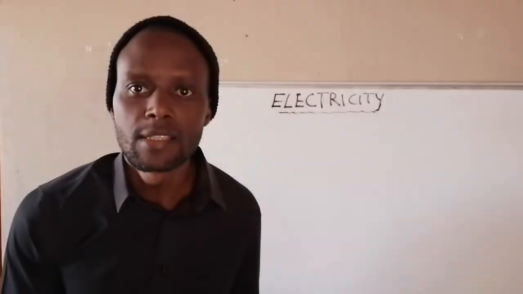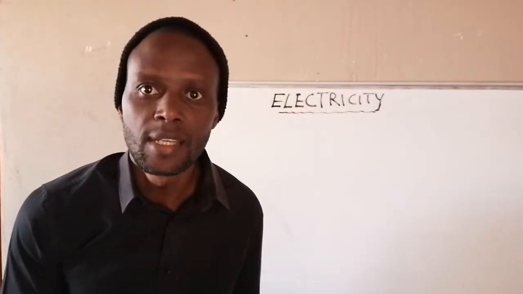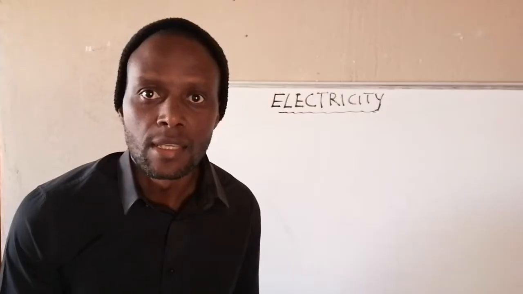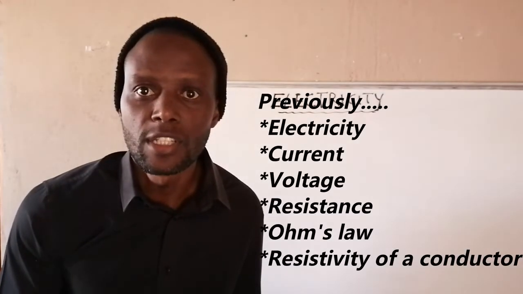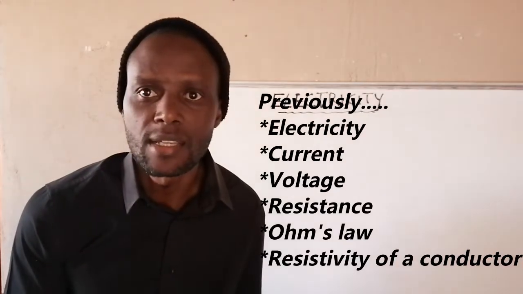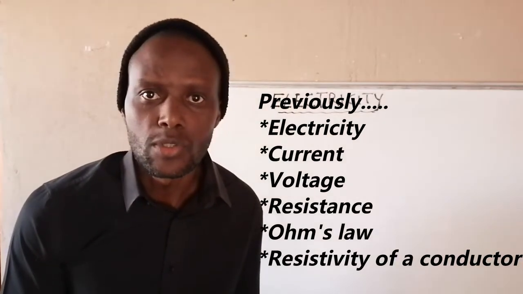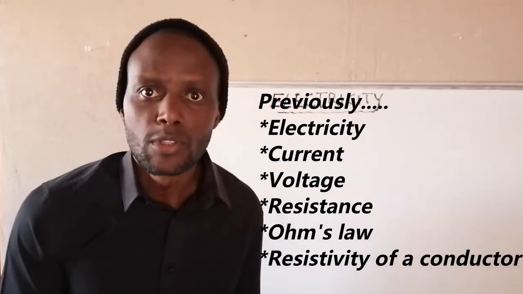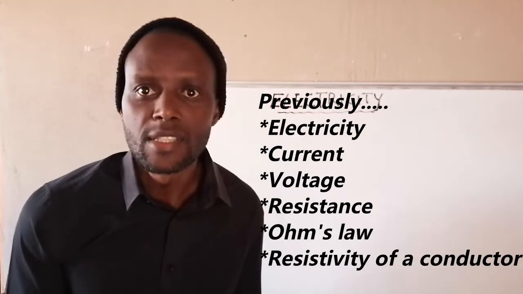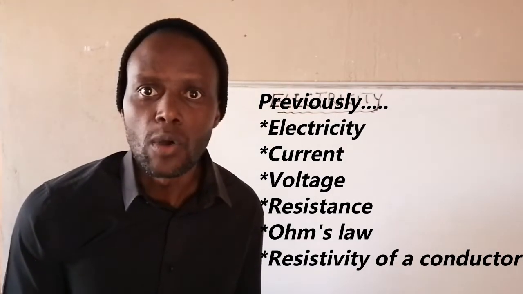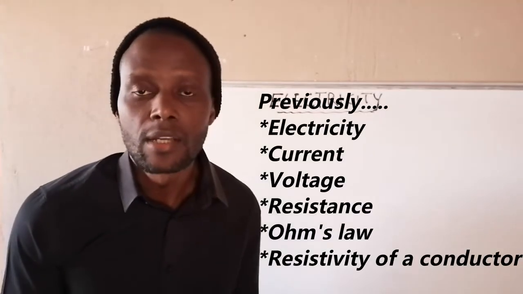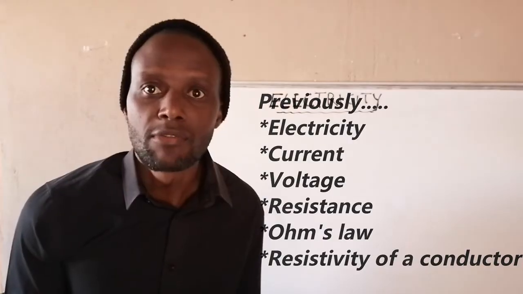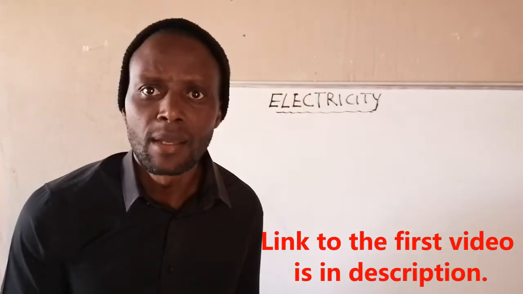My name is Wallace. In this video, we continue with electricity in N3 engineering science. In the previous video, we discussed what electricity is. We looked at voltage, we looked at current, we also discussed resistance and also how important Ohm's law is. We also then looked at the resistance of a conductor and how different factors affect the resistance of a conductor, and we did a calculation. So if you have not seen the video, please check it out in the link.